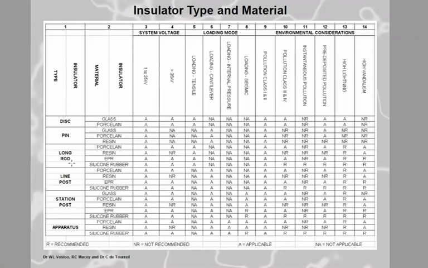Long rods can be made from porcelain, resin, and ethylene. EPRs are the EPR rubbers, which are actually more EPDM, ethylene propylene diene monomers. They've got a tertiary carbon atom, which is very prone to UV. The UV will split the tertiary carbon atom, one shot, boom, and the chain breaks. As it breaks, it cracks. And as the material cracks open, what happens now to the pollution? It moves into the crack.